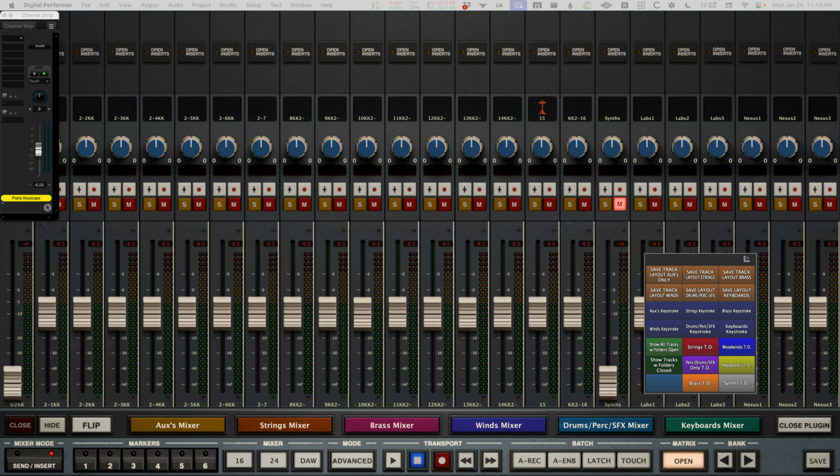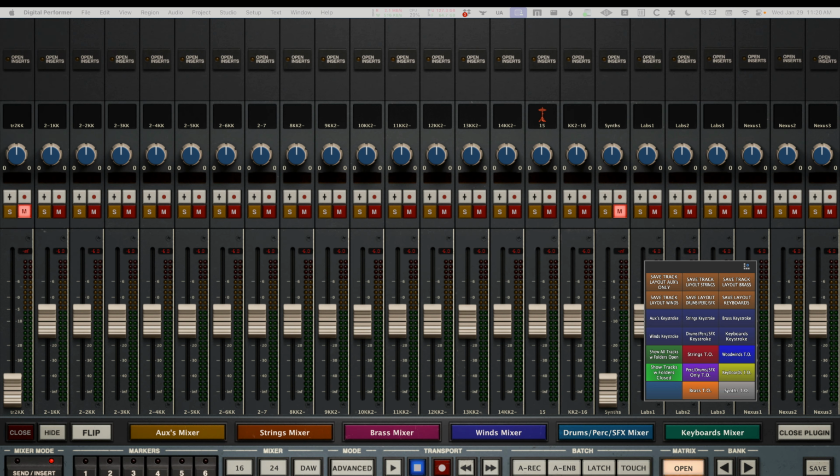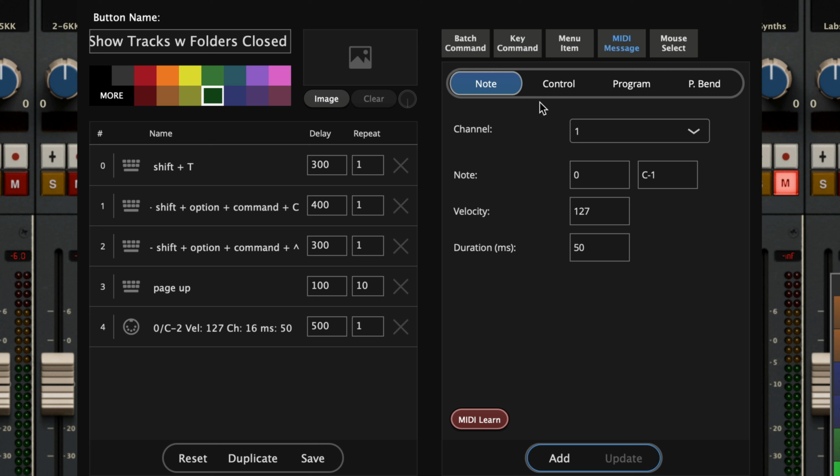But what's awesome here is I have this button here, show tracks with folders closed. That's where we're going to get this done. What the Raven does have is the ability to send out MIDI messages of pretty much any kind you can imagine, as you can see here. And so I added to my commands here, similar to the other one you saw, it shifts the focus to the tracks overview. It deletes anything that is in that search field in case it said STR and M, meaning previously if I was showing just the strings MIDI tracks, I got to clear that out. Then I have it put in the command for show all tracks.